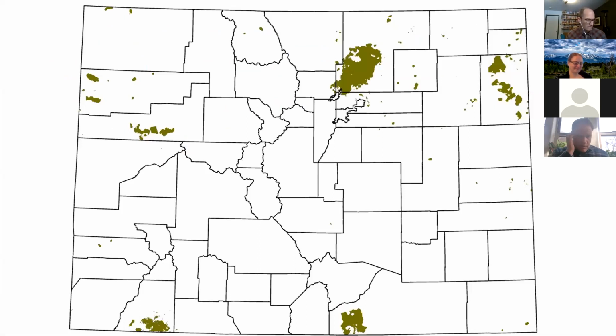I know this is a very useful scale to see individually where you're at, but at a statewide scale, when we ran this model using this methodology, this is what we come out with. Those polygons shaded olive green are already areas exceeding that threshold, where we wouldn't be thinking about indirect impacts and making recommendations and working with you to figure out how you can modify your operations to reduce those indirect impacts. But when this layer is on COGCC, you'll be able to zoom in and use it for planning purposes.